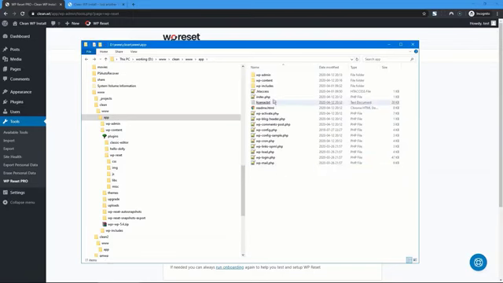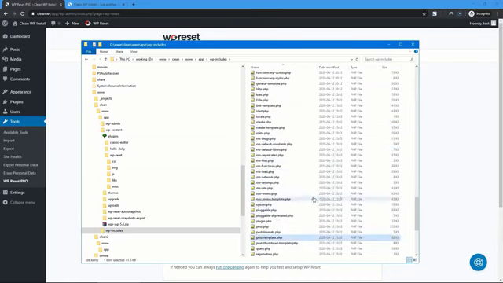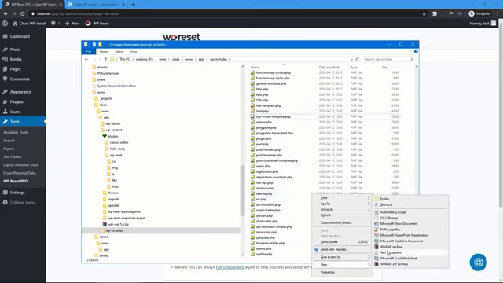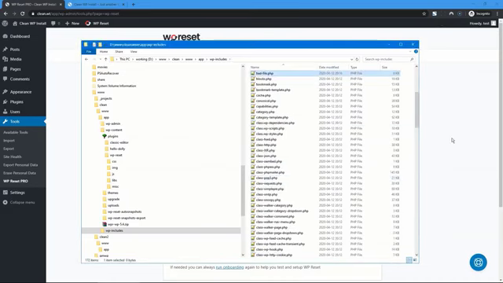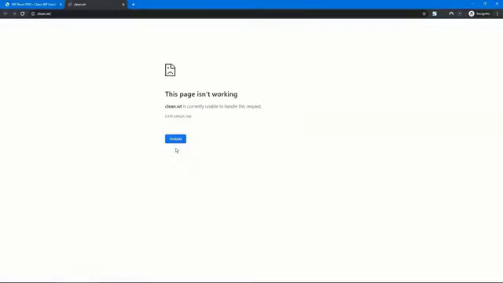Let's say these files are gone, and let's say these files are gone as well. And let's say we delete a few more and we add one bad file, bad file.php. Let's say it's full of malware. To top it all off, I'm going to remove all of the users by emptying the users table. Okay, so what we have now is obviously a problem. We can't access the site.